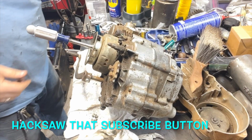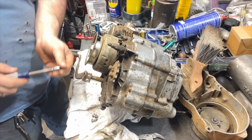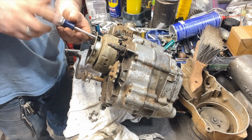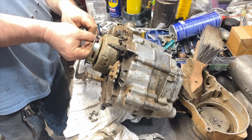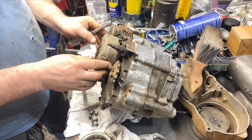See if we can make heads or tails of this. Tinkering with an engine. I'm just looking in here. Not doing anything magical, just seeing what's in here. I already know what's in here because I like to watch videos.